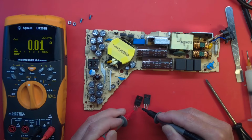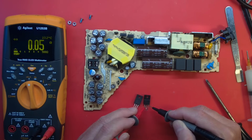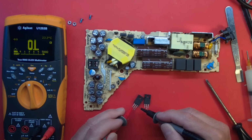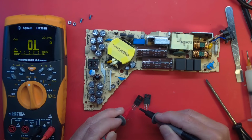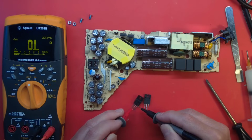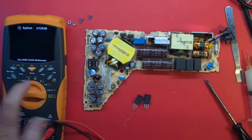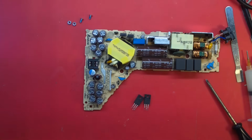That one's shorted between two of the terminals. This one is as well. This one's shorted between all the terminals. And this one, these two are not, but these two are. Okay. So, I think that fixed our issue, or got rid of our short.